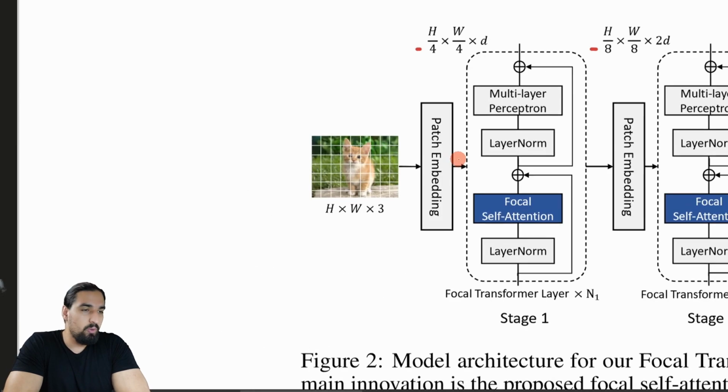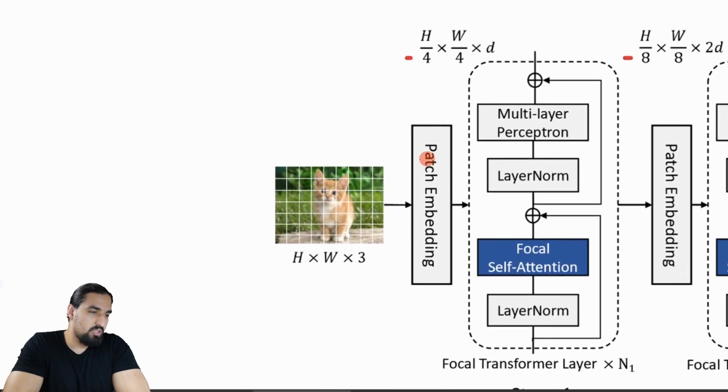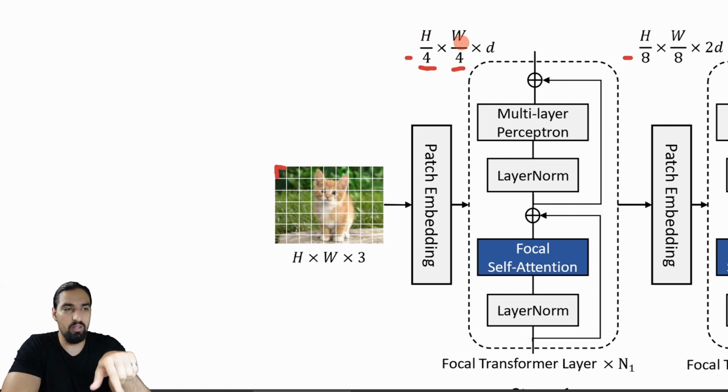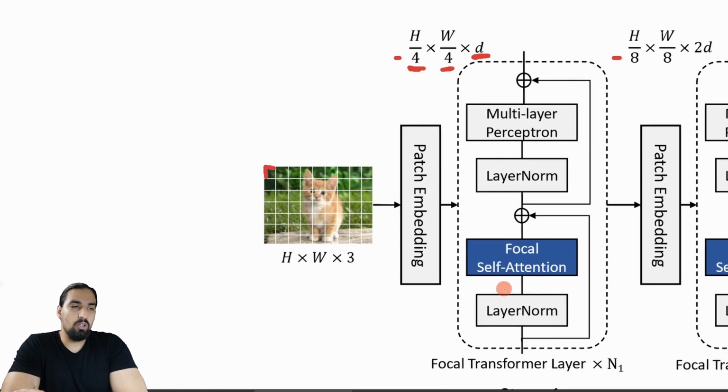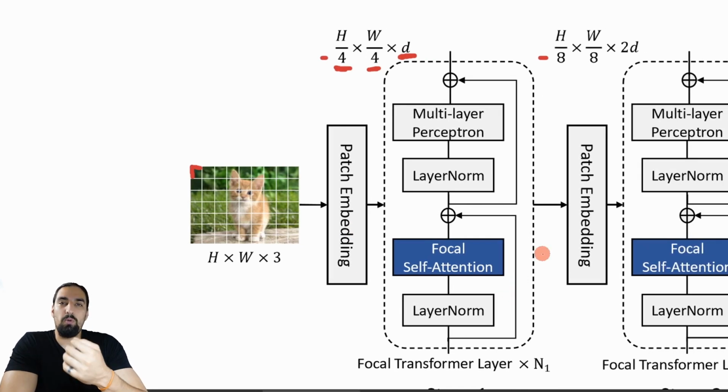Basically, in order to create these patches, in this example, they took 4 neighboring pixels and that's one patch. So 4 by 4 will be a single patch, and that's why you see 4 here. Height and width just represent how many pixels you have in the height and width dimensions, so divide by 4 and you get the number of tokens. And D is the dimension of that token after we embed it using this linear, or I think they're using a convolutional projection layer.